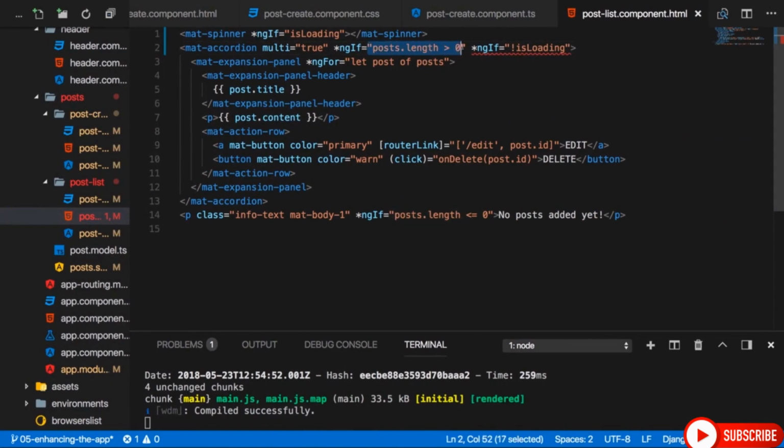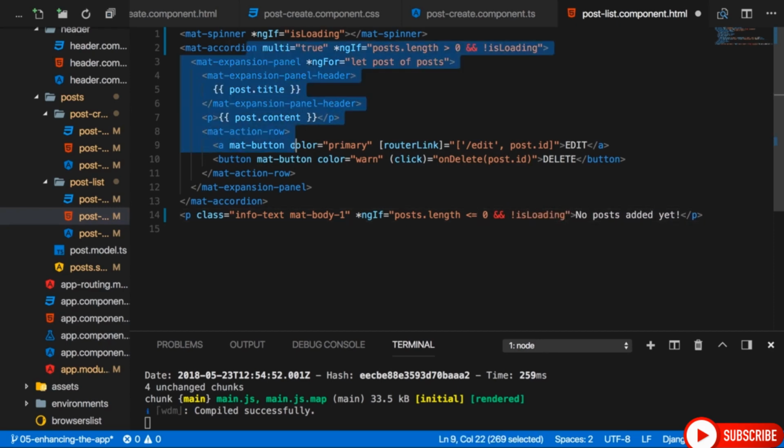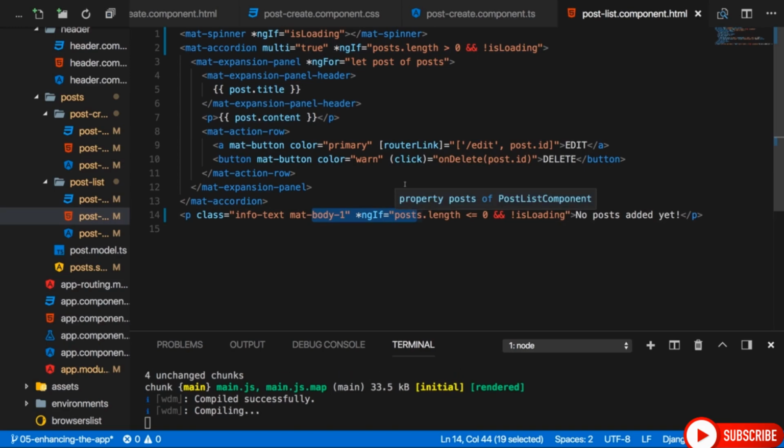Oh yeah, we already got an ngIf on the accordion, of course. That will not work. So we only want to show the accordion if we got enough posts and if we're not loading. So, and if is not loading. And the same for the paragraph, by the way. We can show that we have no posts yet, but we only want to show it if we're not loading. If we are loading, we want to show neither the accordion nor the paragraph.